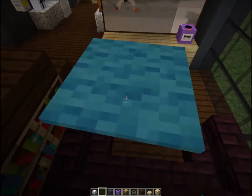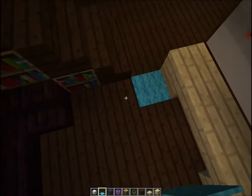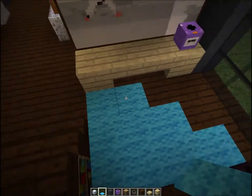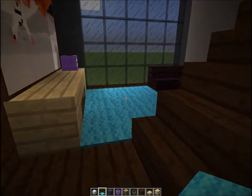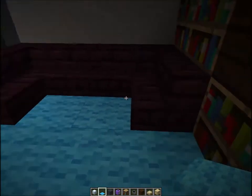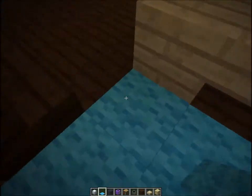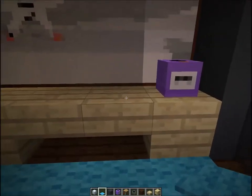It sets the whole thing the way it should be. No, I can't put it under the slab. I wish I could. So it's going to be a 4x3 rug. And no, actually it's going to be a 4x4 rug. You can't see it underneath because it's not there, but it looks like there would be. There we go. So you've got a blue rug and you're just walking over carpet, soft on your feet.